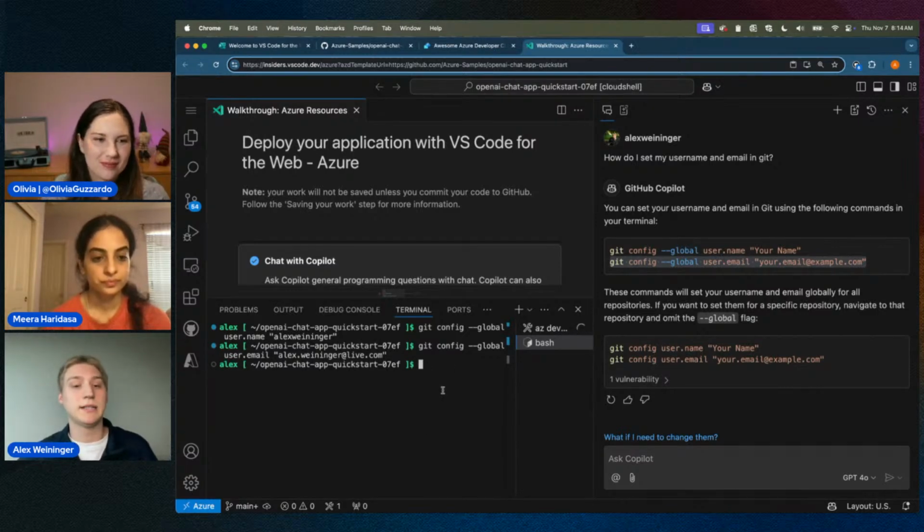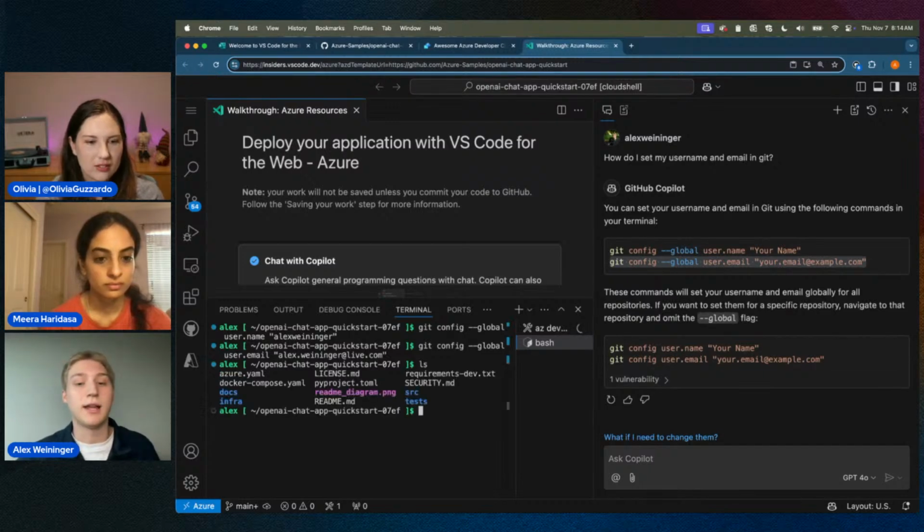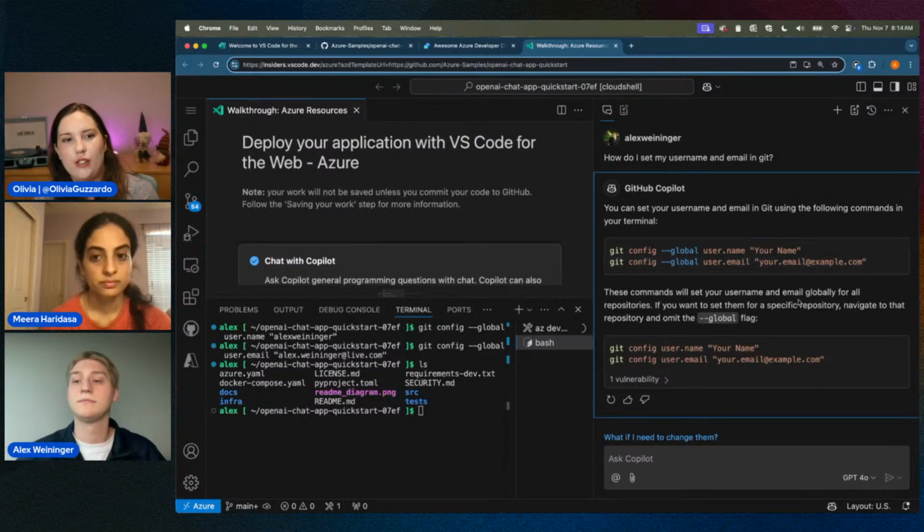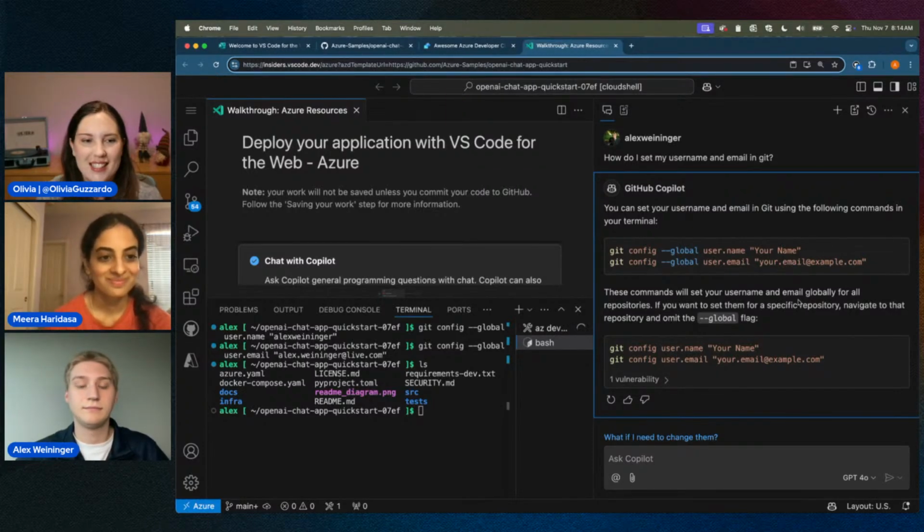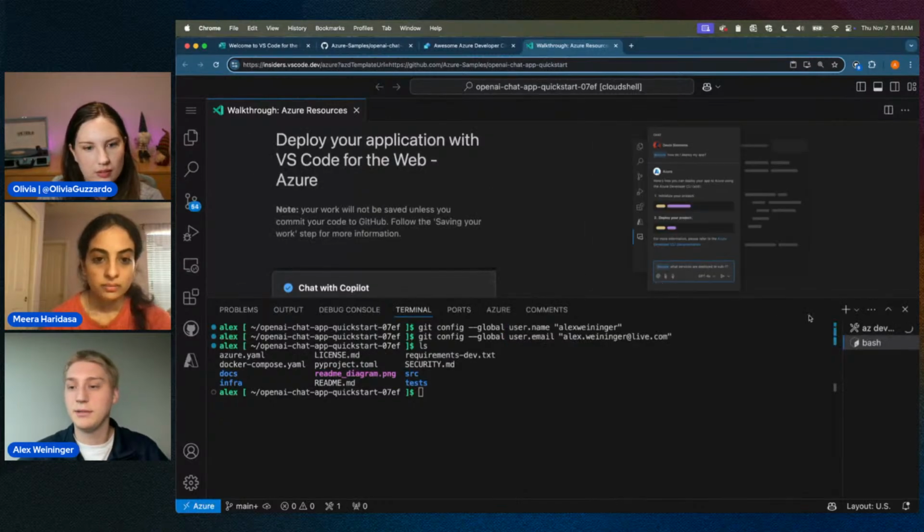And since this is compute backed, I do have a terminal here. It is real. I can do everything I can do on my local machine here. Nice. That's a really good call out, because if any of y'all watching are familiar with vscode.dev, the normal vscode.dev, you'll notice you don't have a terminal because there's not that compute. So you can't run code or use the terminal. It's still great for lightweight edits. But it sounds like a really cool value add of this Azure experience is that you now have that Azure compute backing you. Yeah, so I think with that, we can move on to the next step in the walkthrough.